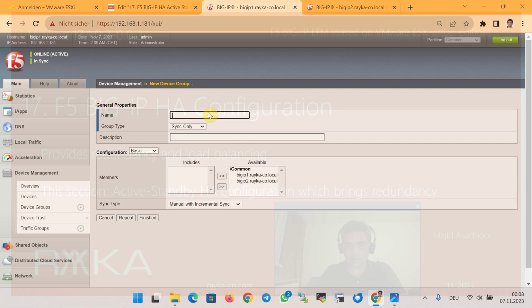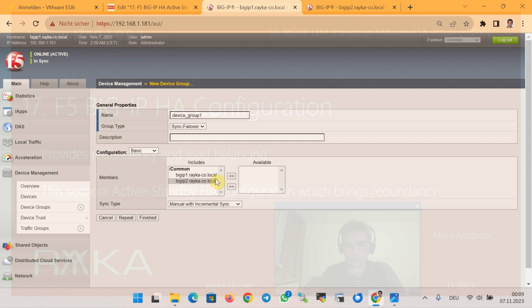Create with the name of, for example, device_group_1, and the group type is both synchronization and failover, not only synchronization, and both BIG-IP 1 and BIG-IP 2 are included into the list of device group.